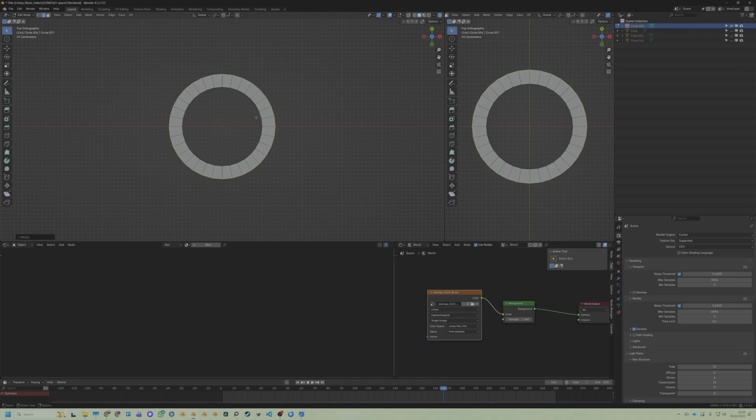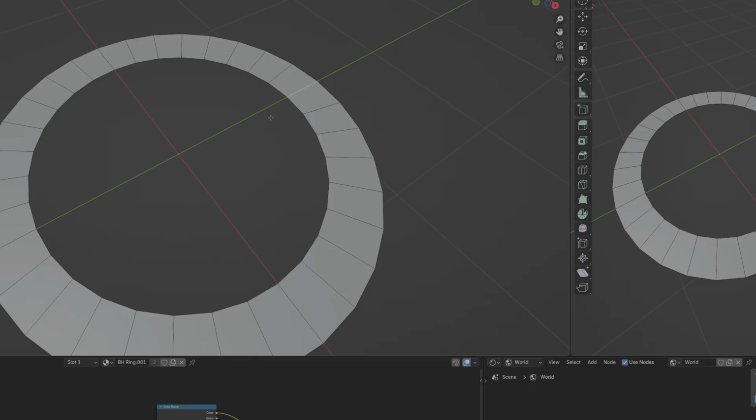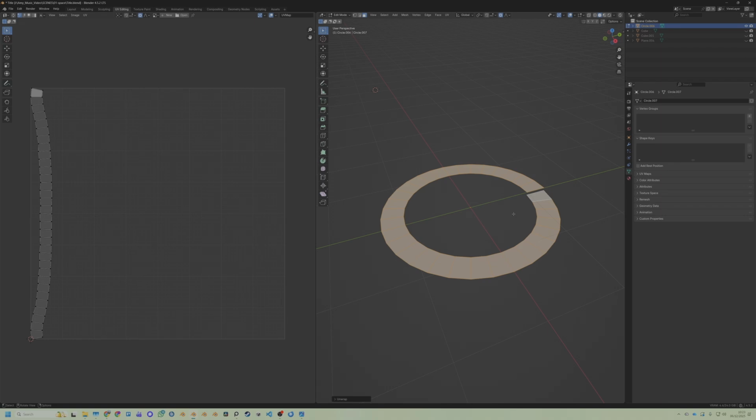Okay, add a circle, extrude it out a bit, add on our shader. That doesn't look right, that's because we need to UV map. Select an edge here, do an edge split. Now we move this face, you can see we've made a ring. Cool. Then select all the polygons, then unwrap them with the minimum stretch.